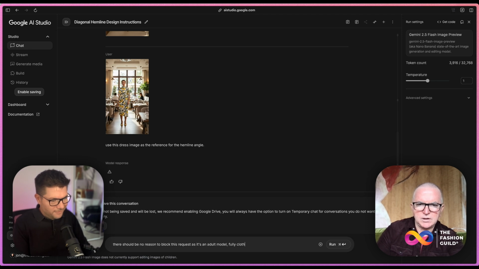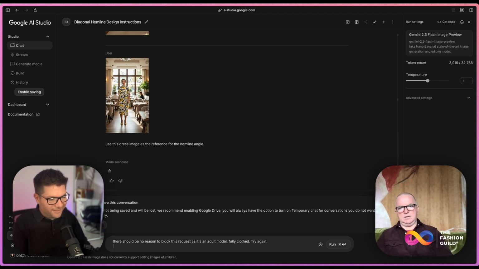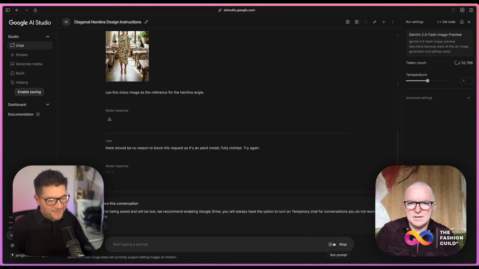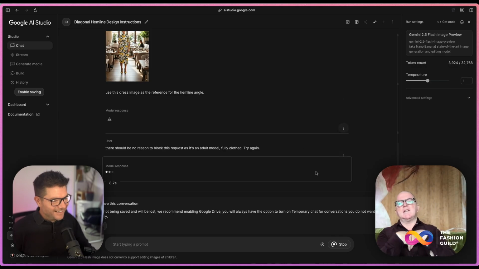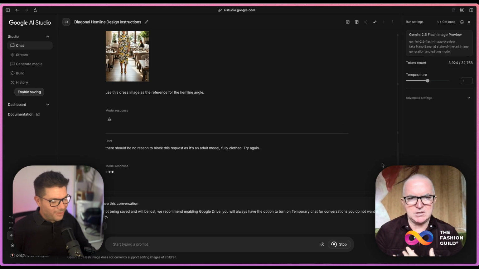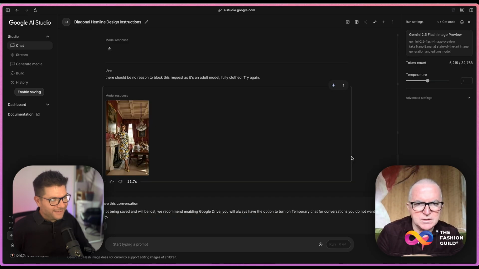Fully dressed. Fully clothed. Try again. See if it can do that. If this doesn't work, we'll move on to the other samples. But it's good to know what it will do, because for me, that's the most frustrating thing about Midjourney, are the bots that block things.